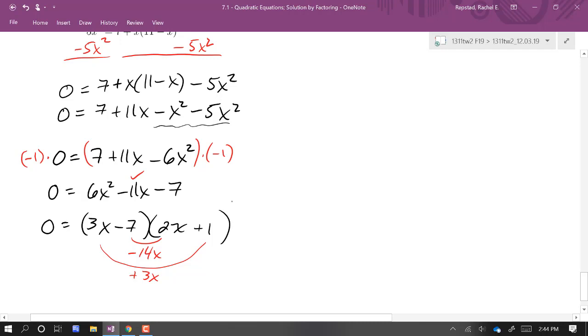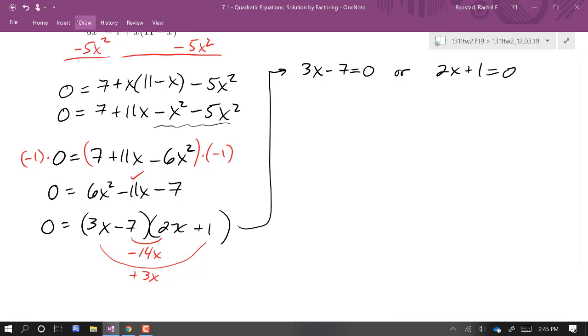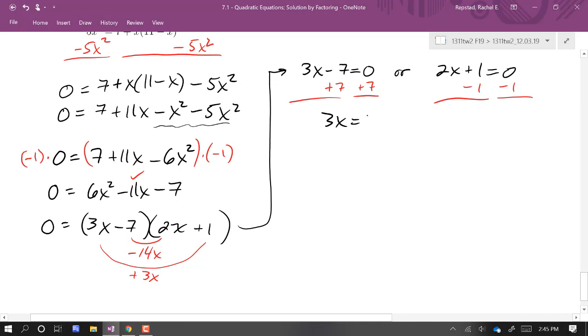Theorem 7. And what does Theorem 7 say? Set both to 0. Yeah. Theorem 7 says that if that product is 0, then either 3x minus 7 is 0 or 2x plus 1 is 0. Those are both linear equations, and we know precisely how to solve linear equations. We'll add 7 to both sides of one and subtract 1 from both sides of the other. So we have 3x is 7, or 2x is negative 1. And now it's all over but the shouting. x is 7/3, x is negative a half.